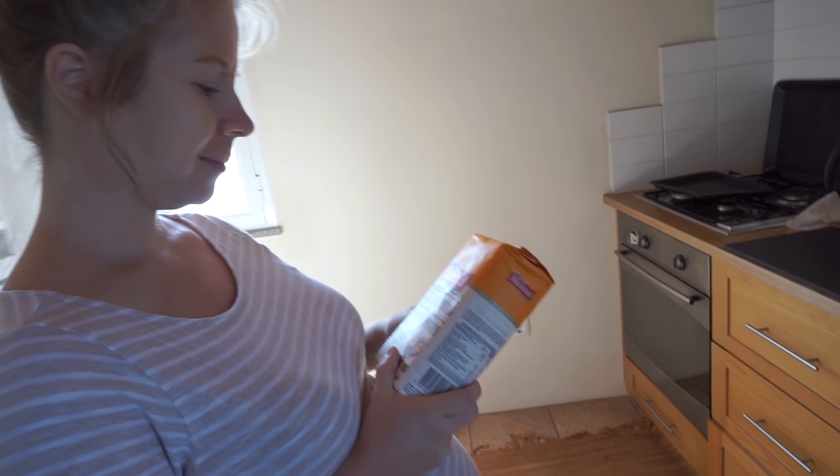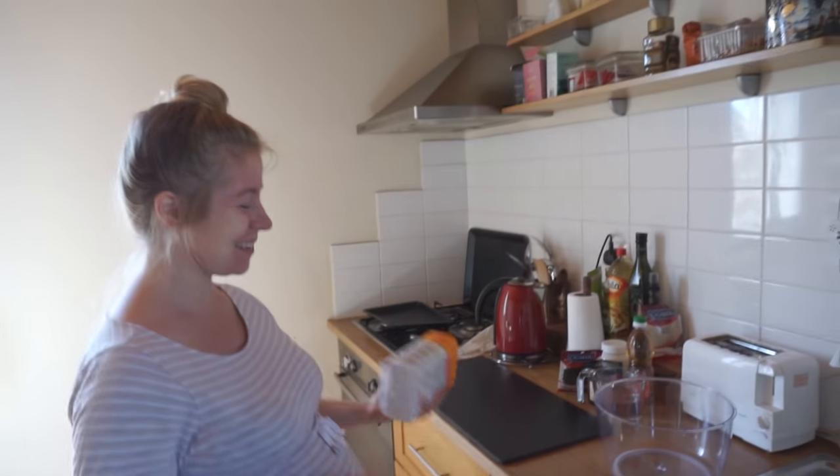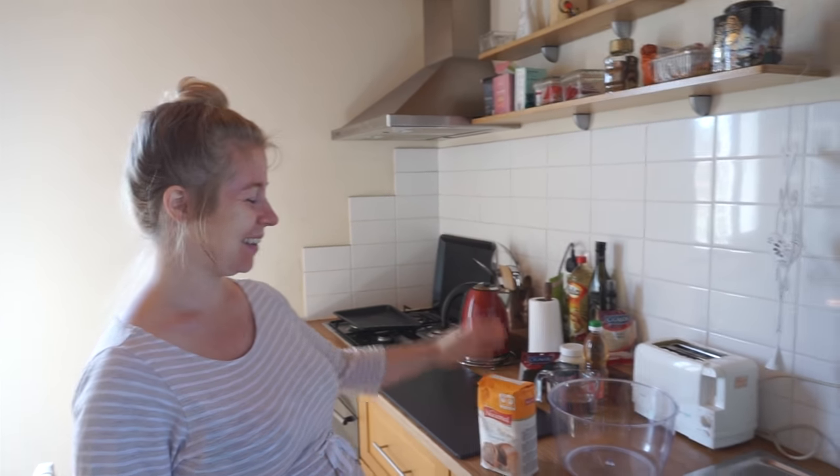For the effort that it takes to heat up this bread oven I think we should make more than one loaf. I'm going to say right now I think this is going to end in disaster. Whenever we do stuff like this it never works out how we think it's going to. Oh ye of little faith.